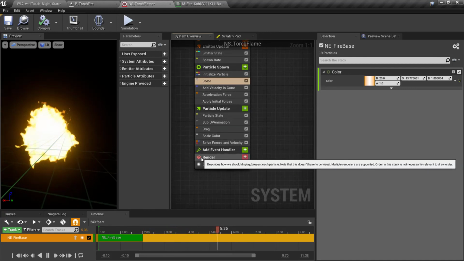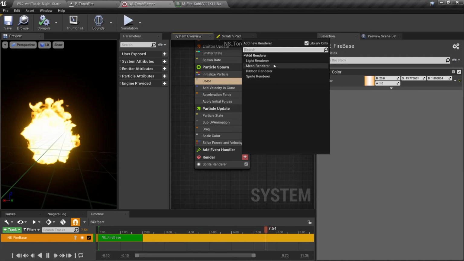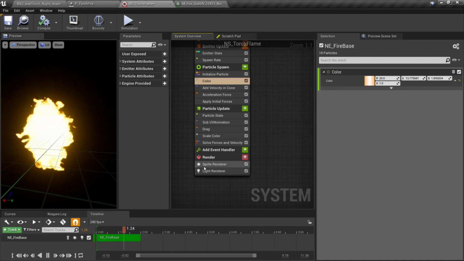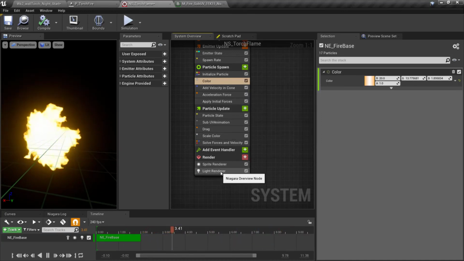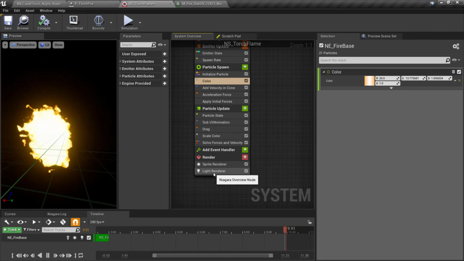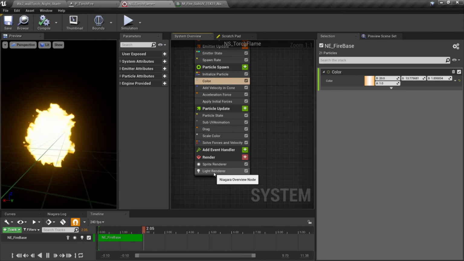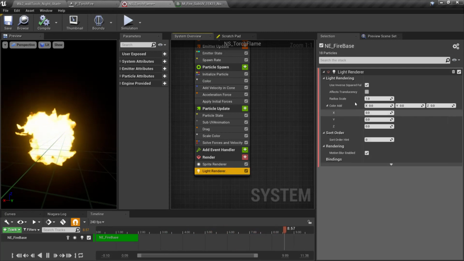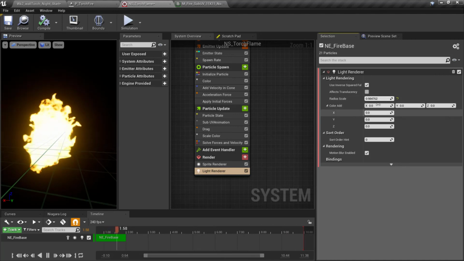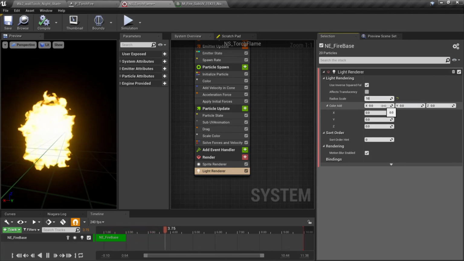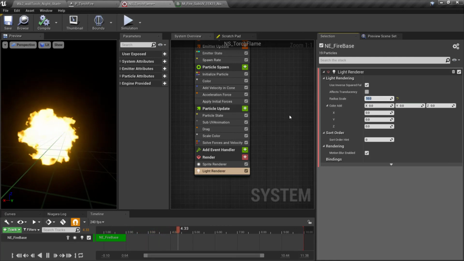But I'm going to go here to the render. I'm going to hit plus. I'm going to say light render. And then the same as our particles that we did in our first example, right? Those sparks, and the cool vortex thing that we called, badly, power up. My fault, but it doesn't matter. It serves its purpose. So the next thing is we go into this light render and crank it up. Let's do the radius about 10. The radius controls how far that light travels from that particle, stuff like that.